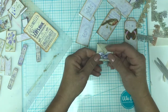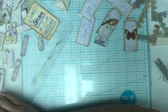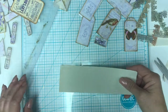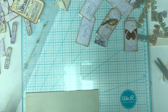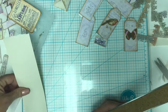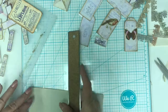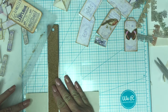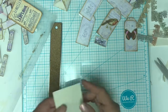I haven't really decided, but for these tiny square envelopes, let me show you what I did, and hopefully that'll be a helpful hint for you. Okay, so I already know what size these need to be. So let me tear it. It's a little over 2 1/4, like 1 mark past that. I'm not even sure that I'm in frame right now, but what I'm doing is I'm just going to use my ruler. I'm going to tear it down so I have a square.